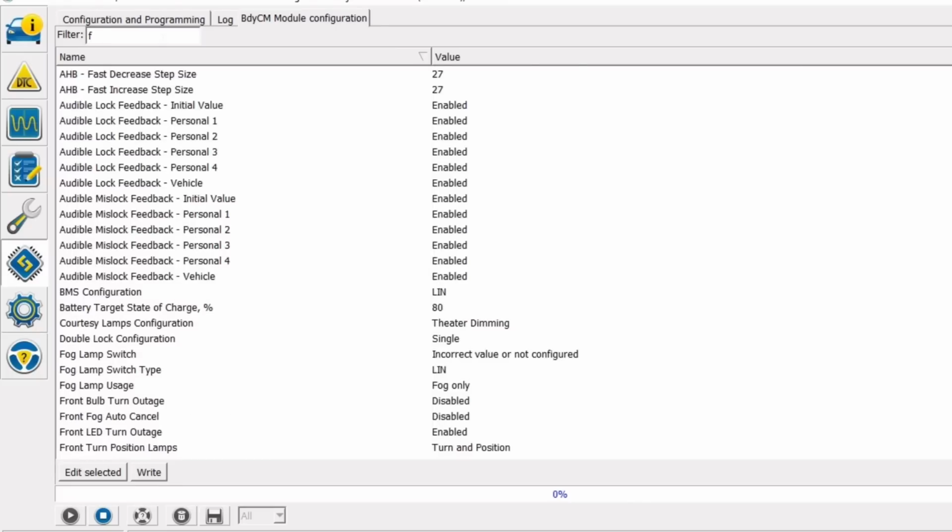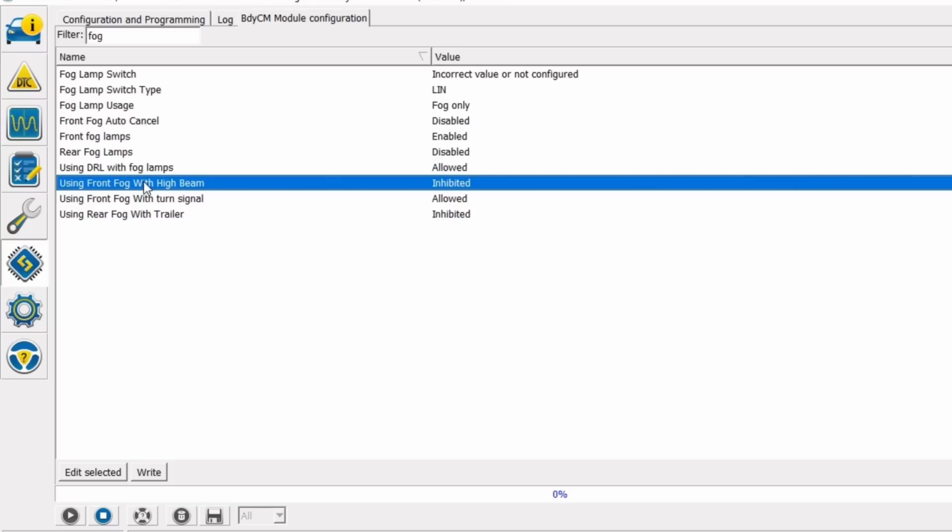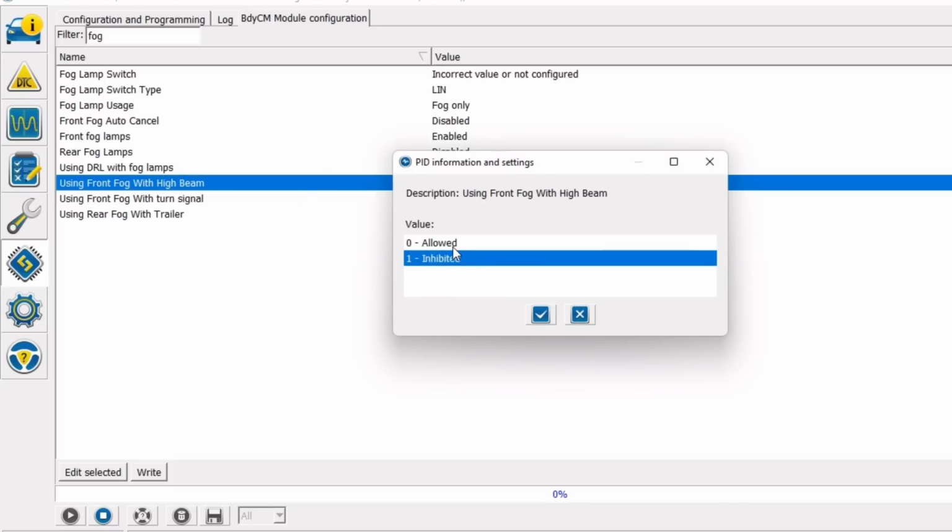We're going to go down and we are going to enable our fog lights during high beam. Using front fog with high beam. Again, same thing, double click. Right now it's inhibited, we're going to say allowed.